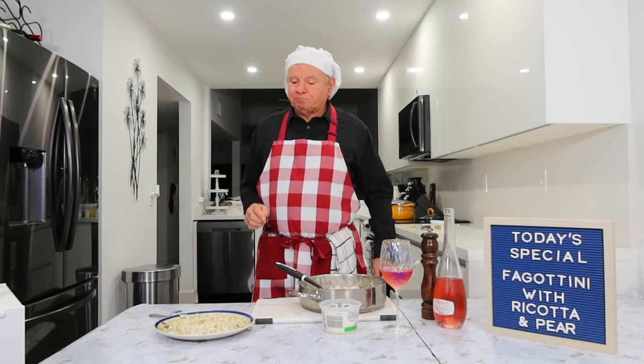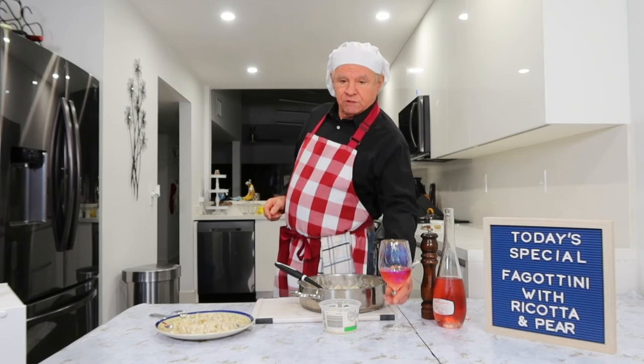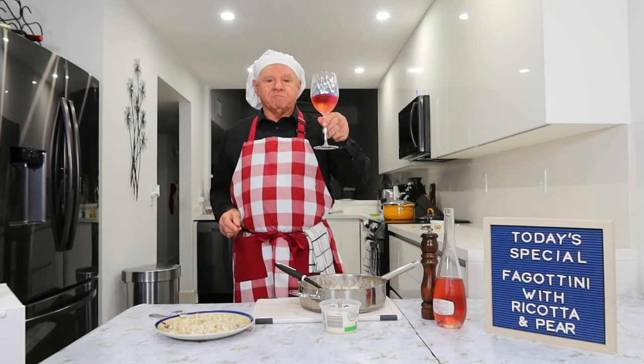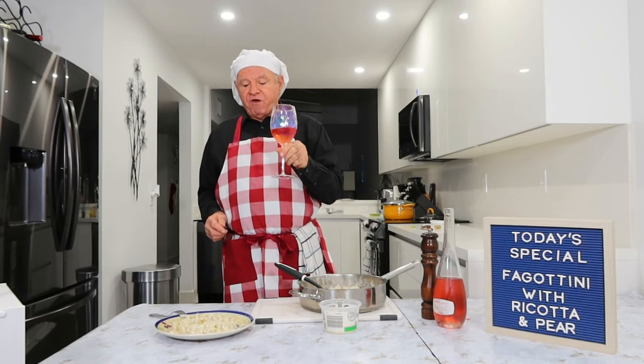You know, I always prepare it accompanied with a nice glass of wine. Today I chose a little rosé. It's a light blush wine. Cheers, salute, that goes very well together.